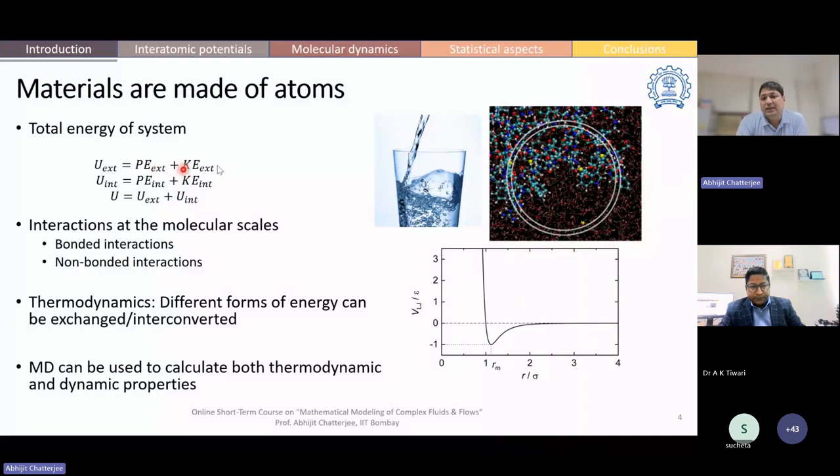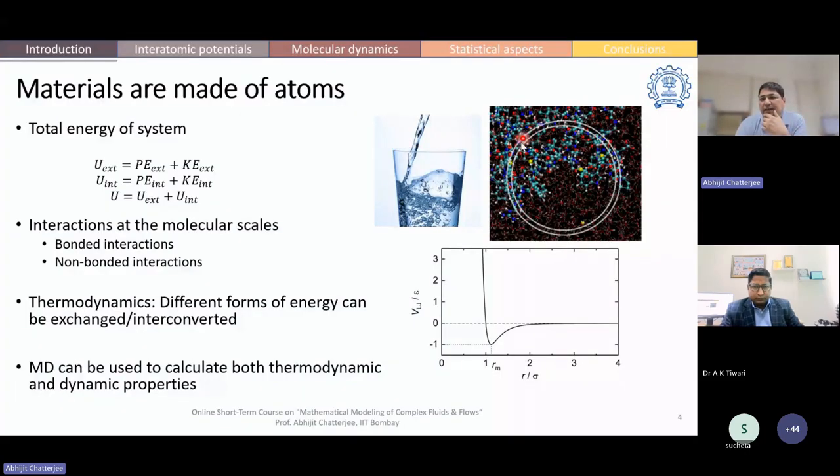There is also a potential energy of the packet because there is a gravitational field. So that also comes into picture. And the total energy of the system is basically a combination of the potential energy and the kinetic energy. But if we were to look inside the packet at the molecular scale, remember that this entire packet is moving together in some sense. There might be some fluid particles entering and leaving also. But by and large, the packet is moving inside the glass.